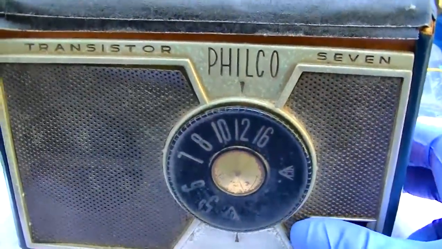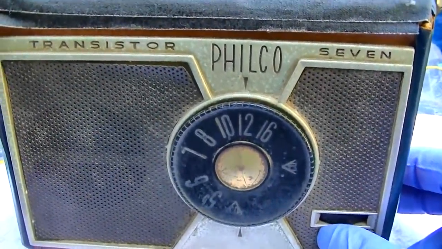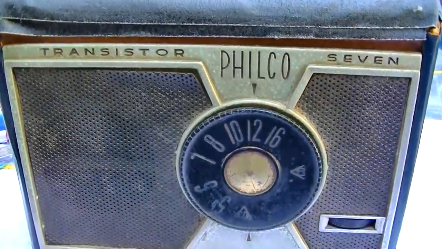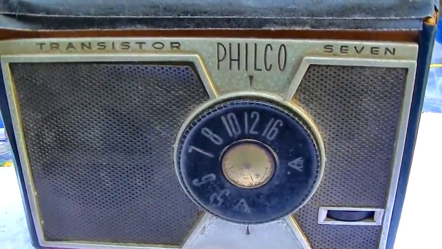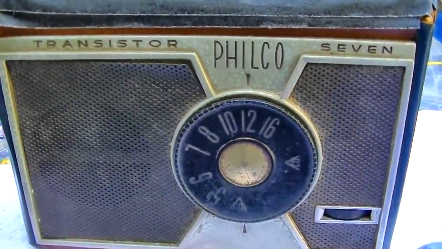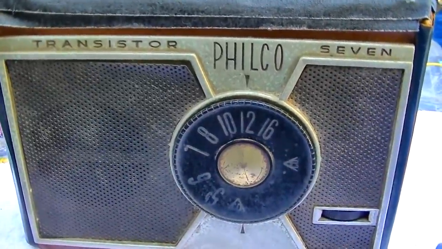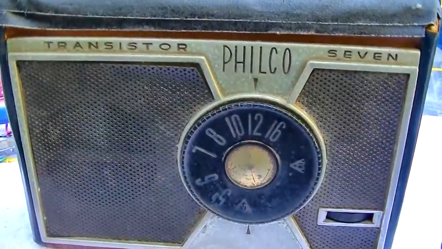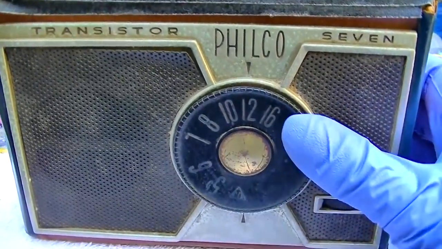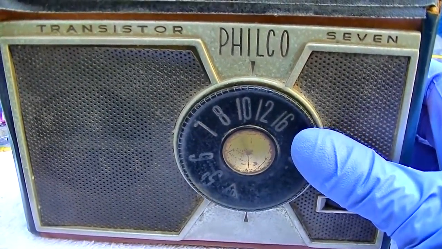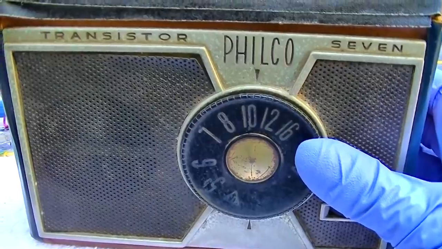So I'm going to post this video. I don't know if there's another problem with this radio. I'm not going to waste any more time on it but that's how to, should give you some ideas what goes wrong with IF transformers and maybe possibly how to fix them and have better results like this. But I have a feeling this is like putting a new picture tube in a TV and then all of a sudden you see all kinds of other problems that you couldn't see because the picture tube was crappy.